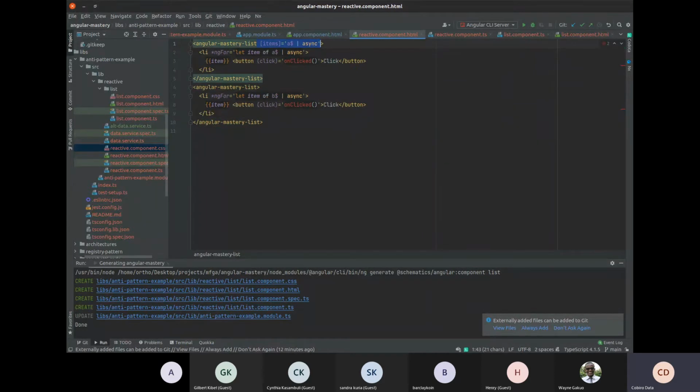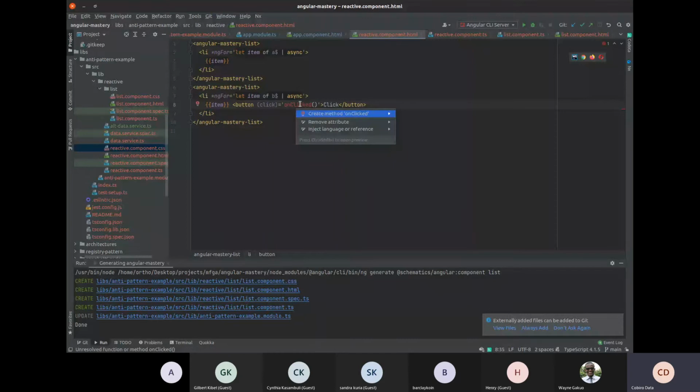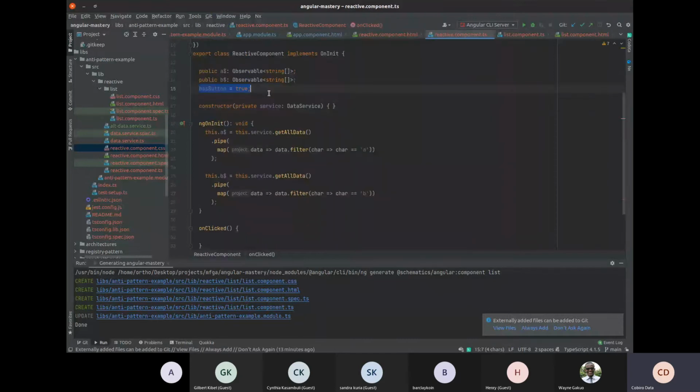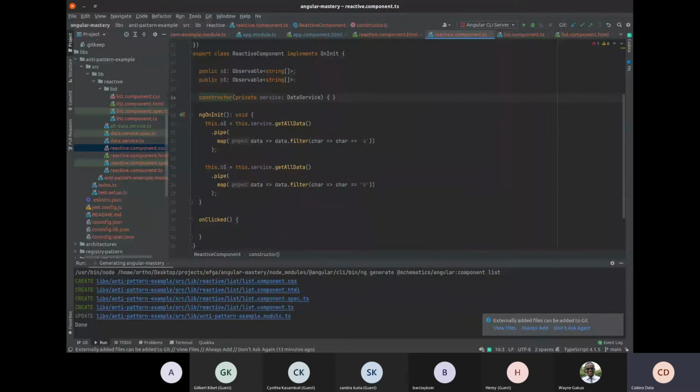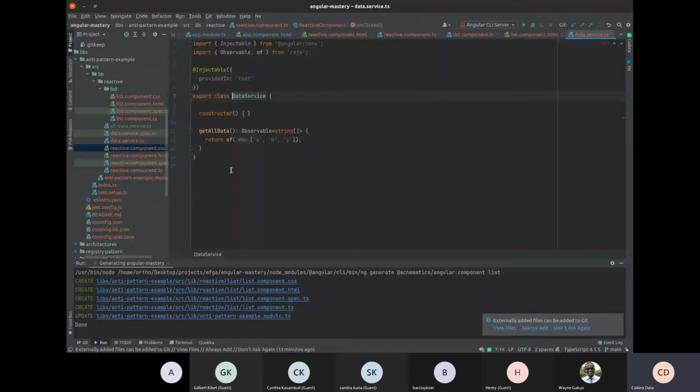And then in one case, you might decide to have a button, and in the other case, something else. And look, I'm in a smart component, right? I already have the data service. Imagine this data service would have things like send data, and that would make all the calls to the backend.